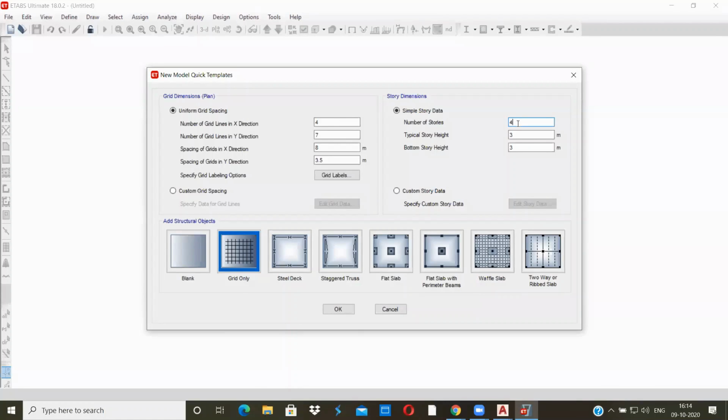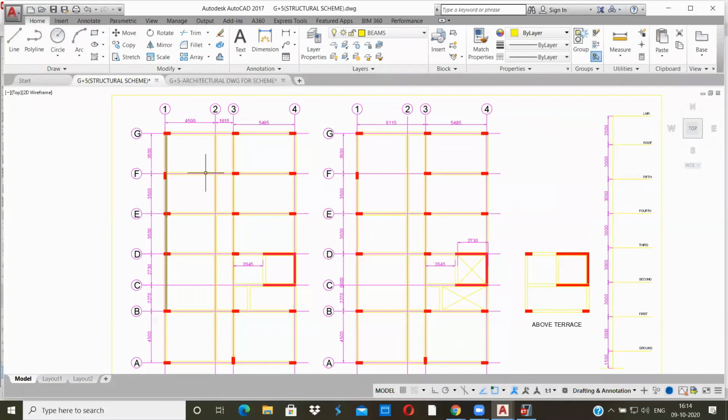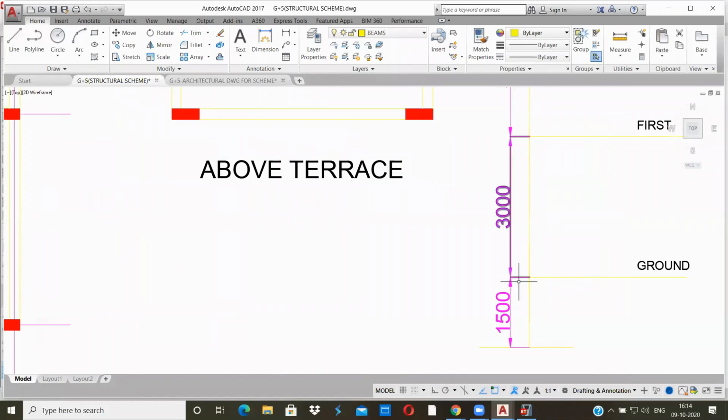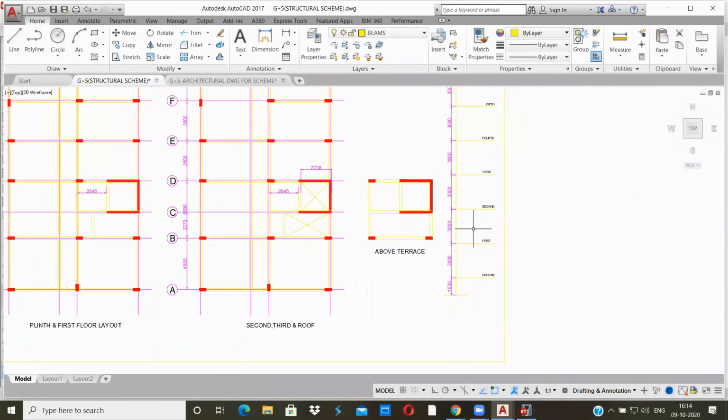No, I want all of you to concentrate here right now, because see, after the grid lines are ready, what we do is we take it from the base level, that is from plinth. There will be around 1.5 meter footing. So this also we should consider. This in ETABS is considered as one more story, but the height may be 1.5, the remaining may be 3 meter. But in ETABS, this is also considered as one story.